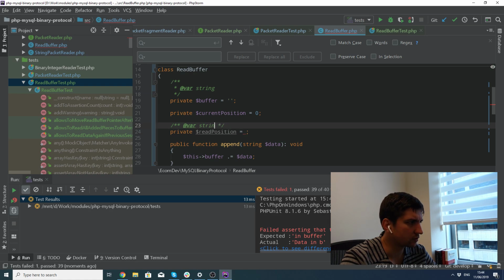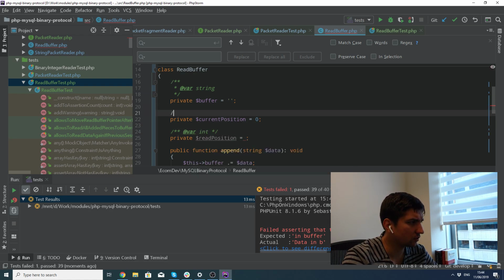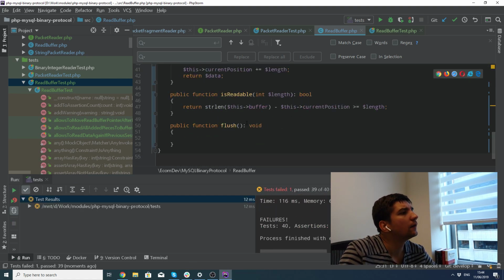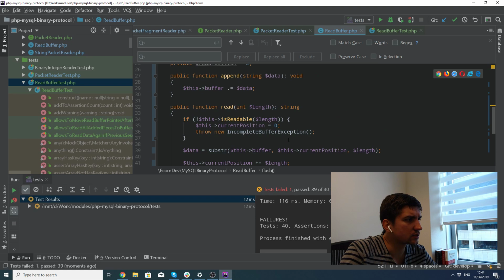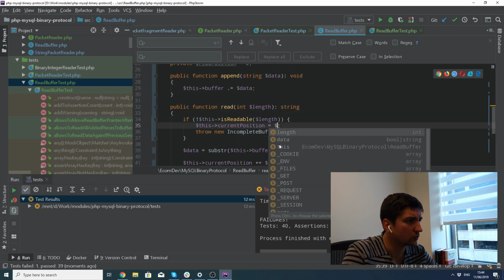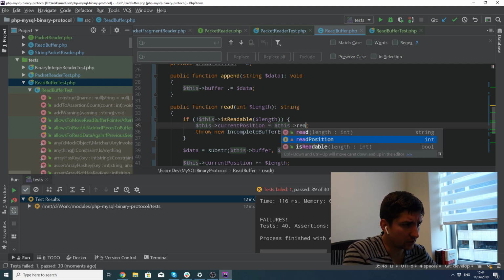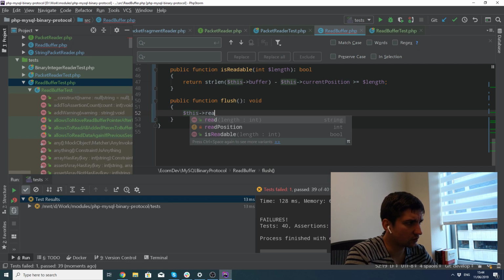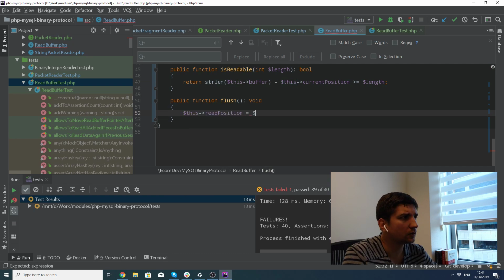Oh, it's actually not a string, it's int, and here it's also gonna be int current position 0, and read position is also gonna be 0. And here we're gonna just set current position to this read position, and here we're just gonna say that this read position is gonna equal this current position.